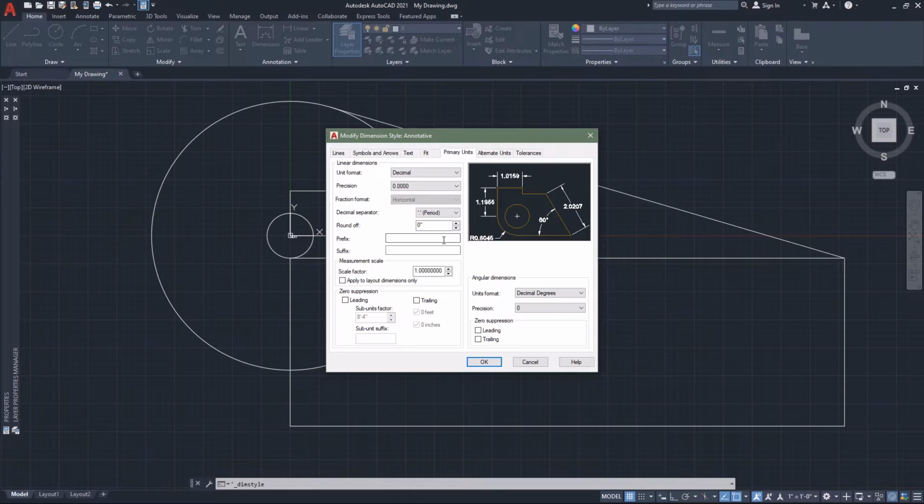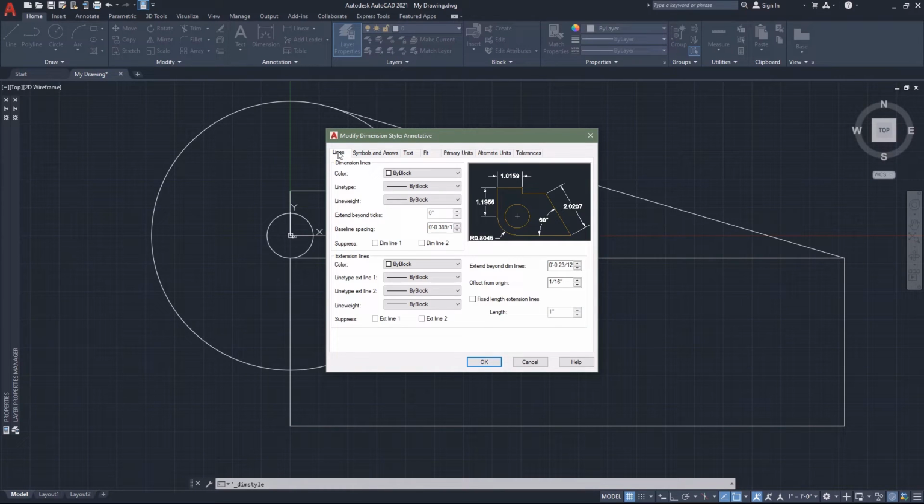Select the Lines tab to modify the dimension line portion of the dimension string. A dimension line is a thin, solid line that shows the extent and direction of the object being dimensioned. Note the settings for color, line type, and line weight are currently set to by block.